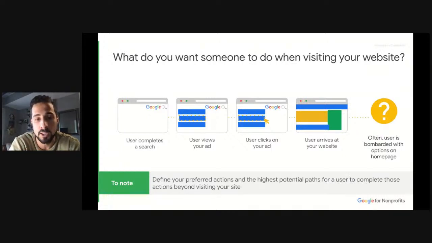endpoint of that ad? So usually the way that it's going to happen is someone's going to search for something, they're going to see your ad, and they're going to arrive on your website. So you want to make sure that you're taking the time to create the best quality experience. So when folks go to your website, they see that clear call to action, and they can get to that last point, and it helps you reach your objectives.